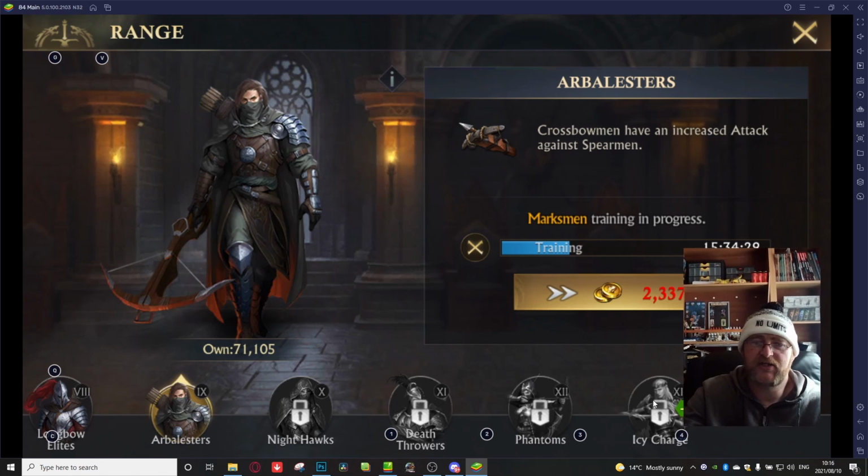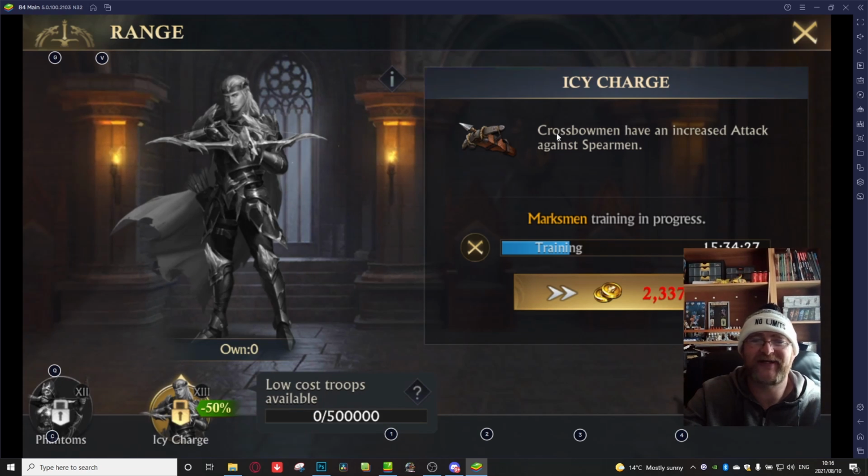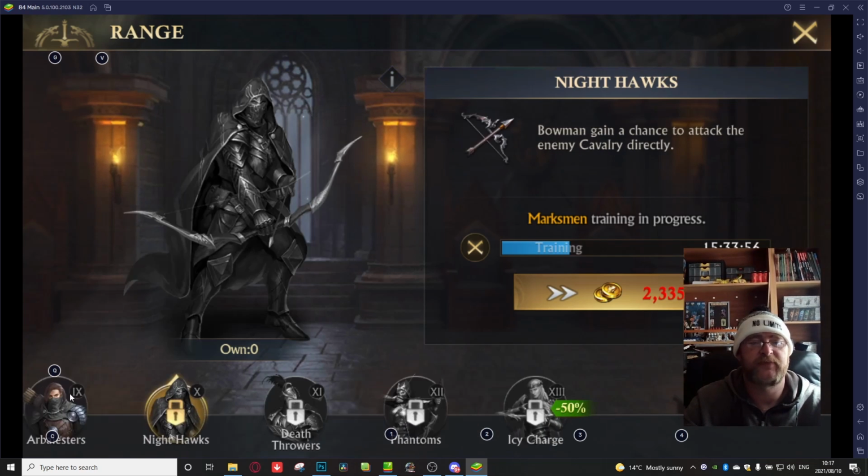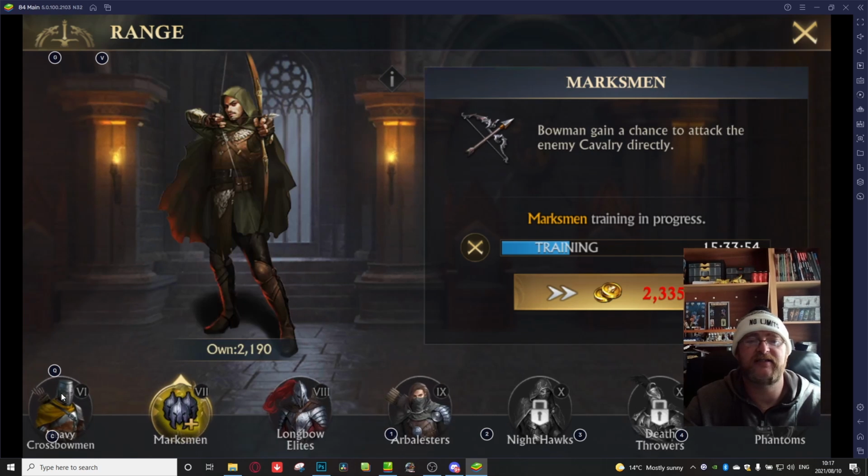But what you're essentially looking for is your bowmen that are specifically crossbowmen, because they have an increased attack against spearmen, which means they're going to do more actual successful hits, which means more damage, which means more kills, etc. It is imperative that this is your primary focus. Your highest tier bowman that you have available, that is also crossbowman. So tier 13, tier 11, tier 9, and then tier 6.